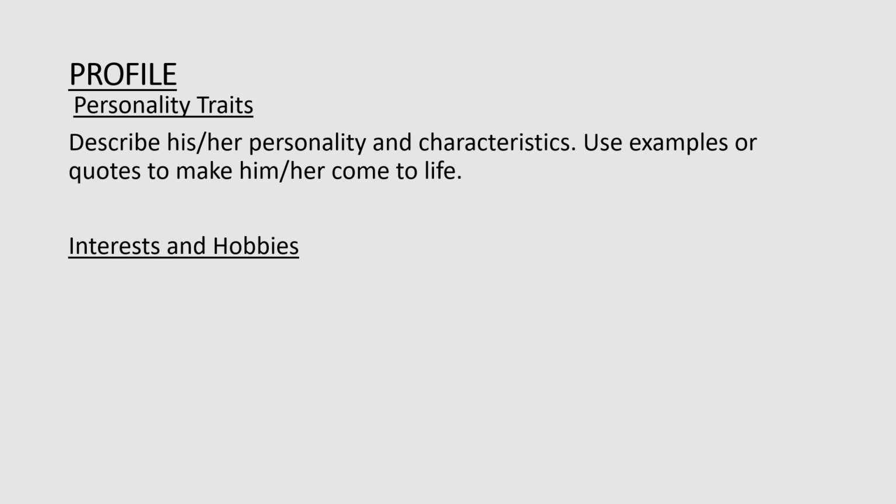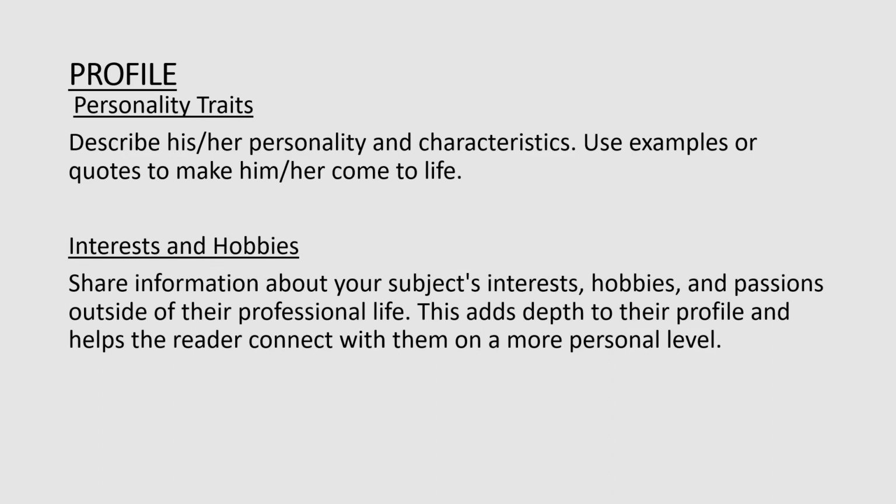Then you can now go to another paragraph that talks about interests and hobbies if you have been given those points. You share information about your subject's interests, hobbies, and passions outside of their professional life. This adds depth to the profile and helps the reader connect with them on a more personal level. You feel disconnected as a reader when you're reading about a boxer and you're just reading about how he defeated this one, he defeated this one. But if you say something simple, something outside the box, maybe he used to fail algebra at school, maybe as a reader, if I'm not good at algebra, I will understand. So it's very important to talk about interests and hobbies.